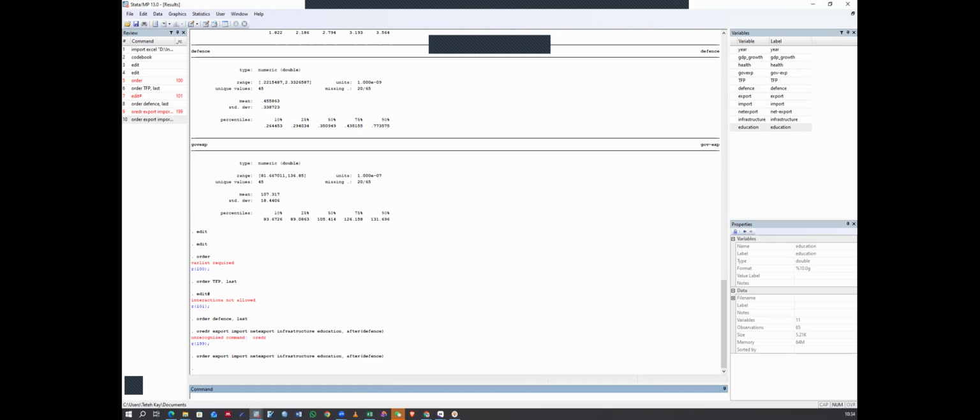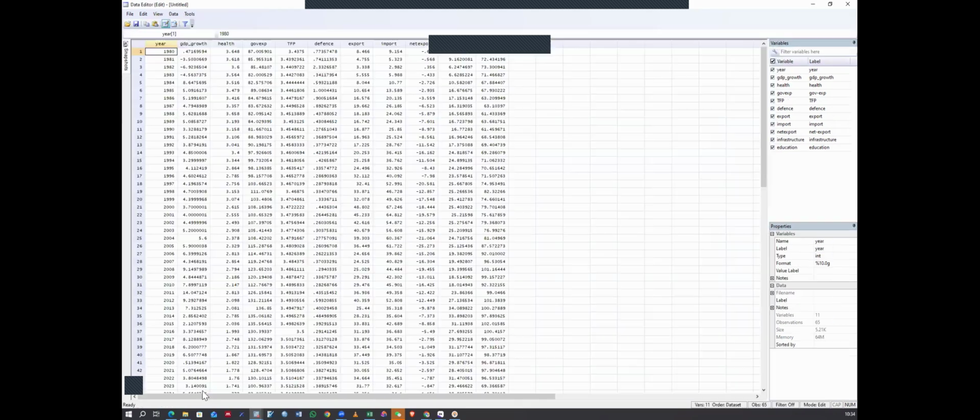Then let's go back to see if what we asked STATA to do has actually been done. You can look at it from the variable side that the command you gave STATA actually happened. But let's go and see if it's the same at the data side. You can see that it's exactly the same at the data side.